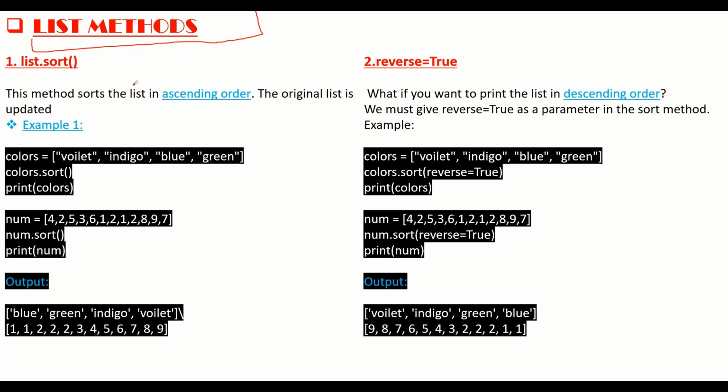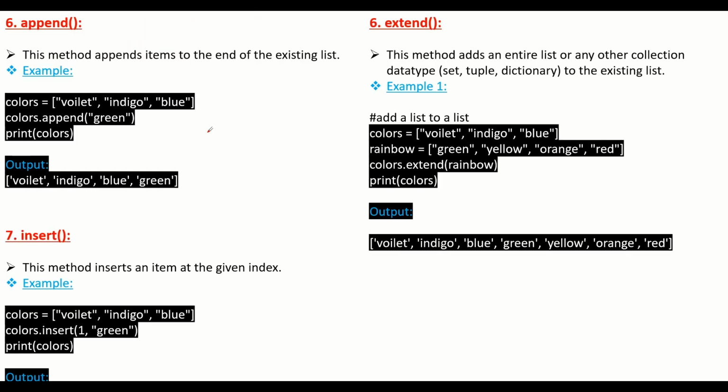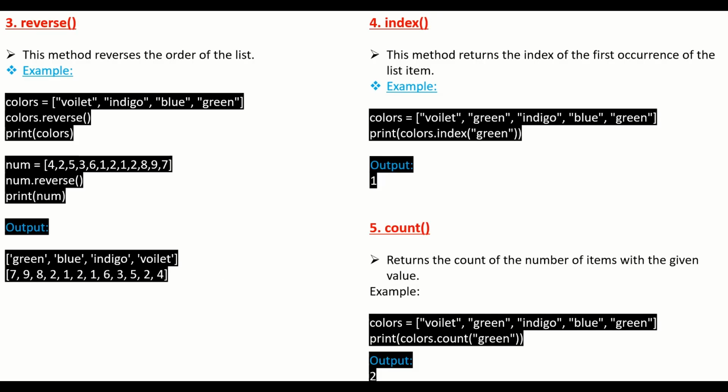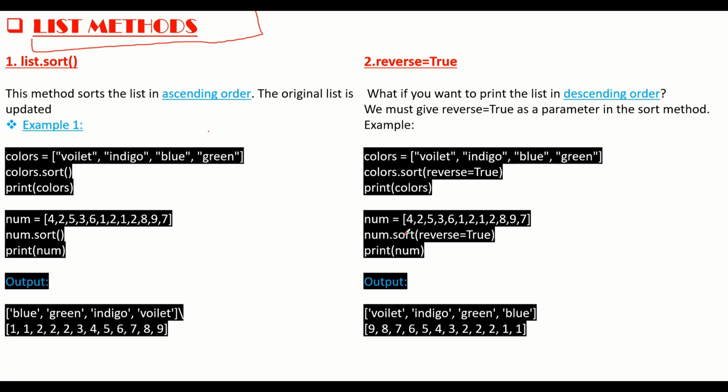So guys, open your Jupyter notebook and we will start coding and one by one we will understand. There are so many methods. Okay.